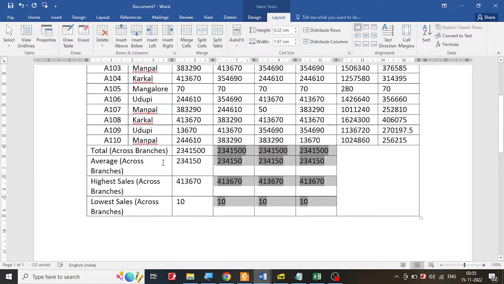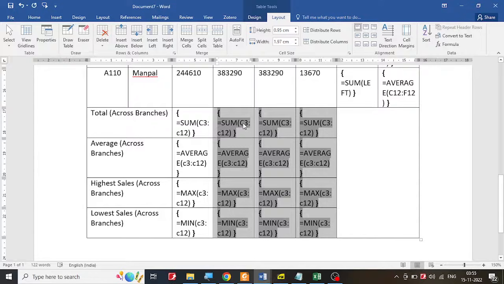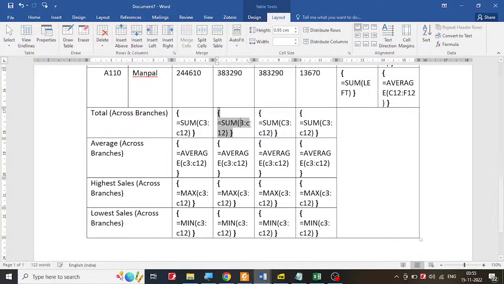So let me go and do that. I'm going to press Alt and F9, and I have the formula with me. Let's go and update the formula. For the second one, it is going to be D, and this is going to be D. For the next one I'm using the arrow keys, down arrow, and this is D, and this is D. If you want, you can even copy paste the formula, but I will do it manually.